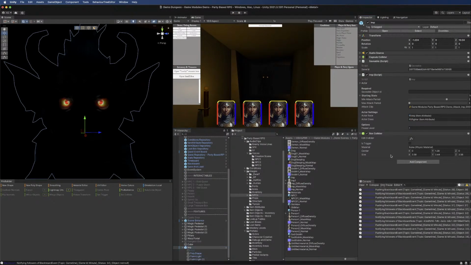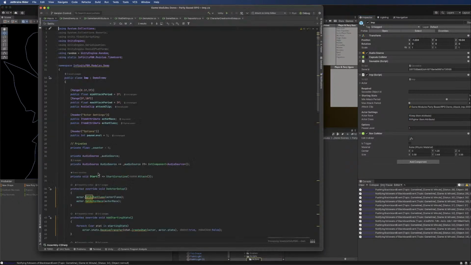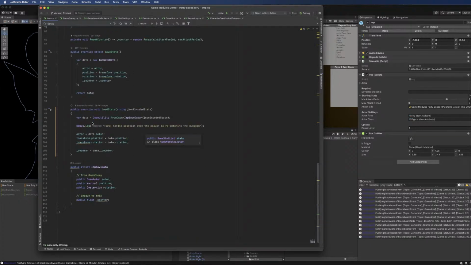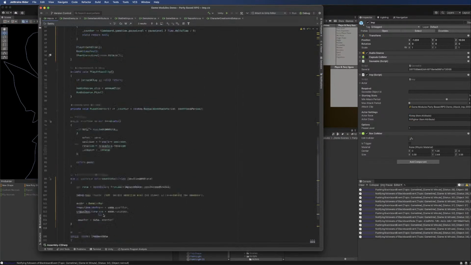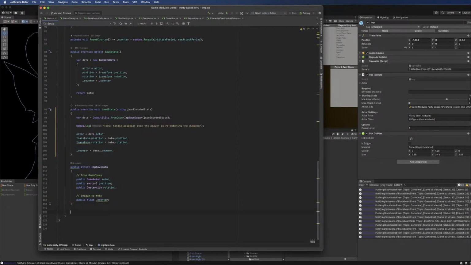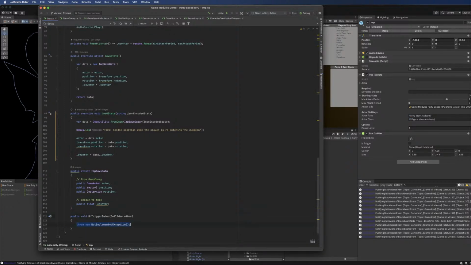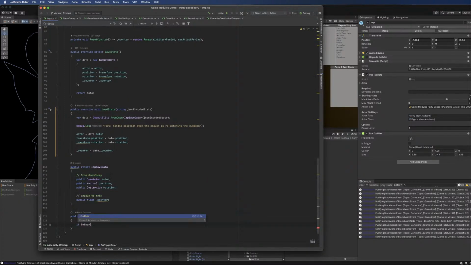So he's not going to attack unless the player is in range. So how do we do that? We have our on trigger enter stuff. That's what we'll do. So public void OnTriggerEnter, if other.gameObject.name equals player.